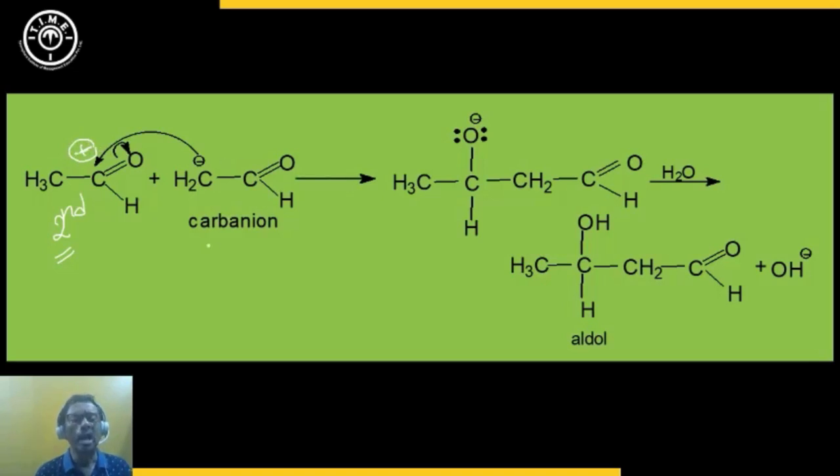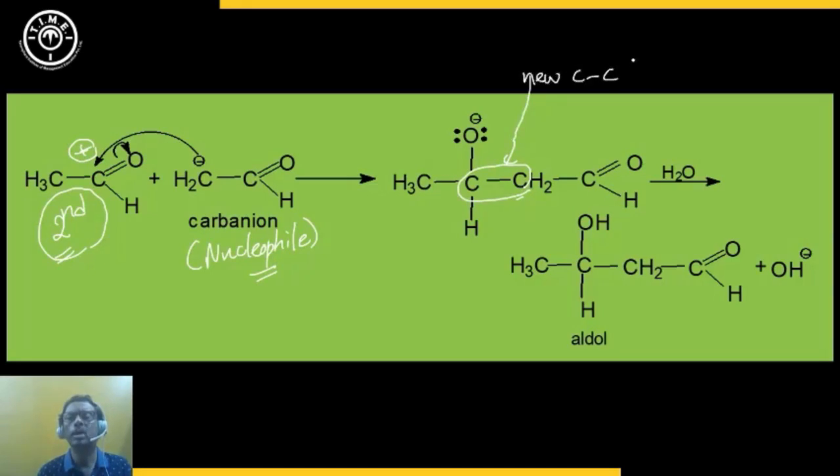Therefore, this carbanion will function as a nucleophile, which is why the reaction is a nucleophilic addition. Here there is a multiple bond, a pi bond, so there is an addition reaction. The nucleophile, that is the carbanion, is going to hit the carbonyl carbon, which is the electrophile, coming from the second molecule. And then there is a C-C bond formed. So this is a carbon and this is a carbon, and this is the new C-C bond formed.